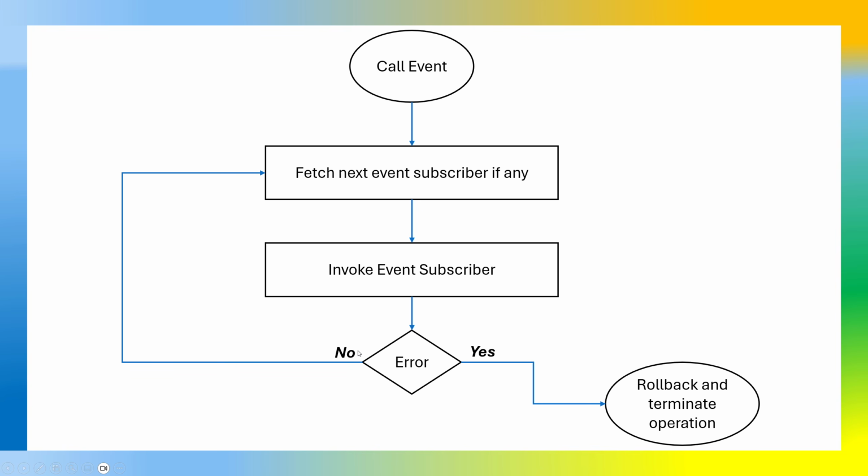If there is no error, the whole code is executed on the subscriber and it goes back and fetches the next and follows the cycle. You can have 5 different subscribers to the same event in different apps that are subscribing to the same event. And then if there is an error message, it rolls back the transaction and you get back to the point, even if it is your event subscriber that has the error message. But if you don't have the error message, it goes and fetches the next event subscriber.